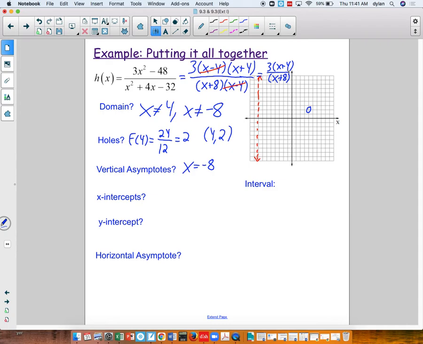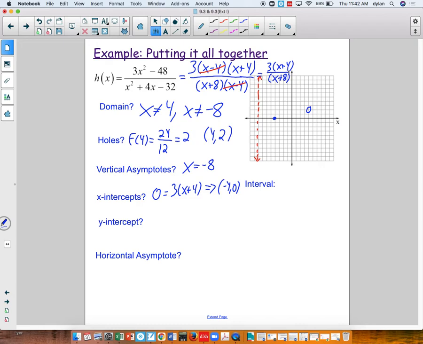And that's important because our function has to go through that hole, so that gives us a lot of information. So then in terms of our x and y intercepts, it's easiest here if you find those from the factored version. So for the x-intercept, remember that we just need to focus on the numerator. So we know that 0 equals 3 times x plus 4. So that tells us that x equals negative 4. So we've got an x-intercept at negative 4 comma 0. So I'm going to plot that point on here as well. 1, 2, 3, 4, negative 4 comma 0.